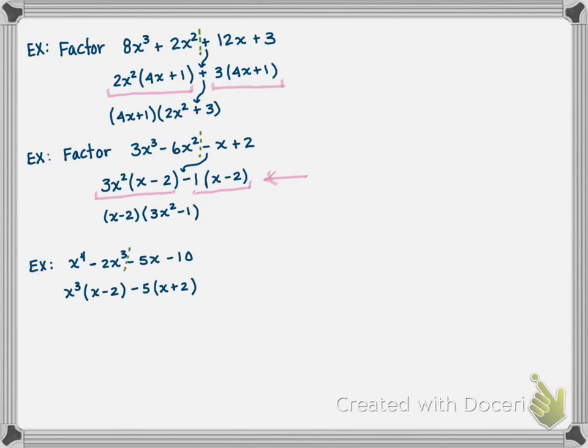And I don't have a common factor here, right? I have two terms. They don't have any factors in common. The first term has a factor of x to the third and a factor of x minus 2. The second term has a factor of 5 and a factor of x plus 2. There is nothing common there that I can pull out. And remember that this step right here is not factored, because of that subtraction in between. So if you get to this point and you don't have a common binomial factor, we just say it cannot be factored.